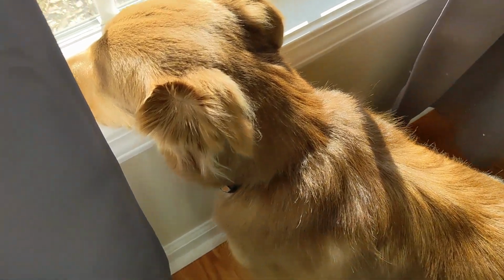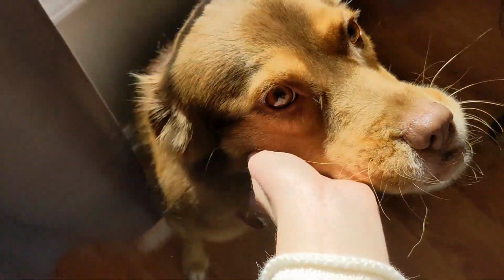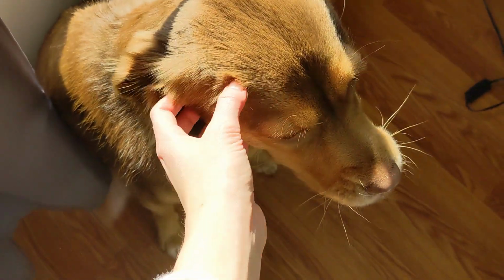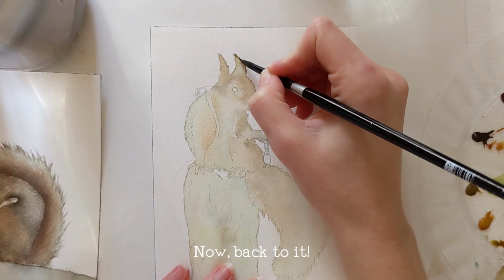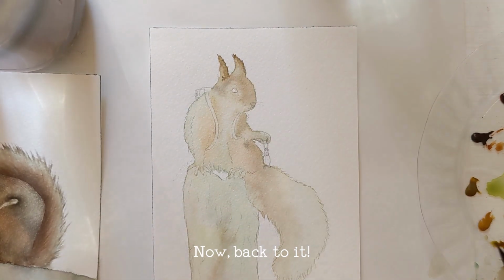And here's my little puppy. I had to go over and pet her. She whines a lot to go play outside with me. Because if I let her out, she just stands at the door and wants me to go chase her. She's a bit spoiled, but yeah, sadly I had to get some work done, so sorry, Scout.